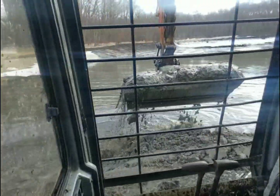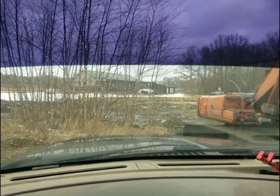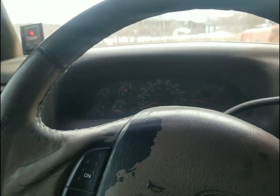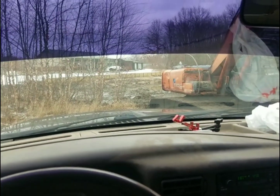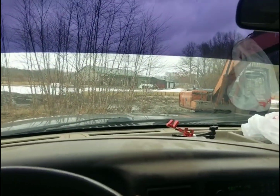Okay, we're going to keep digging and see how far we can get. Well, that's actually going to be it for today. We're going to let the mud settle out of the water. We're going to head back to the shop and do other things. So we're going to go to the Total Cafe and get something to eat and then head back to the shop. I don't know what else we'll do today. We'll see what happens.